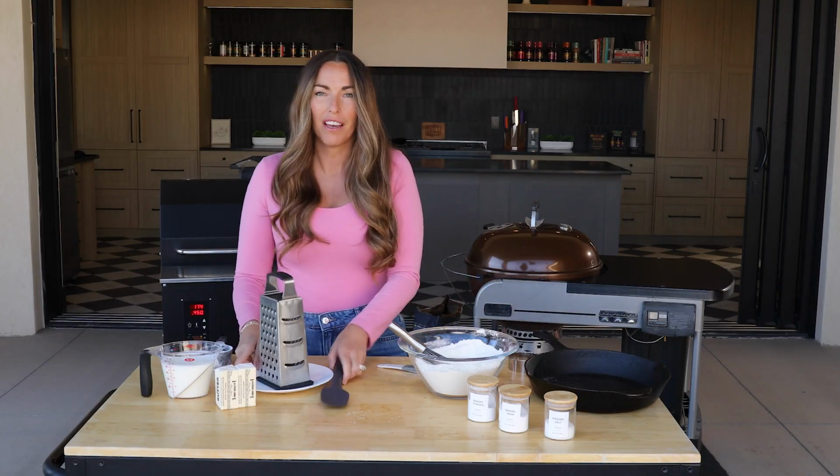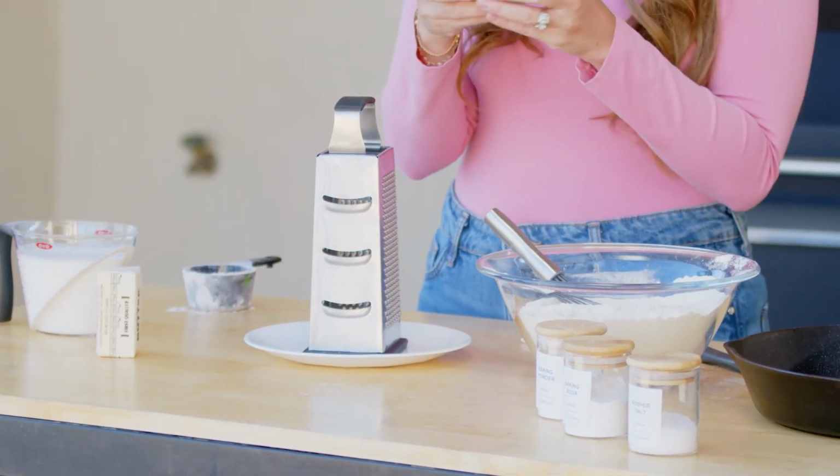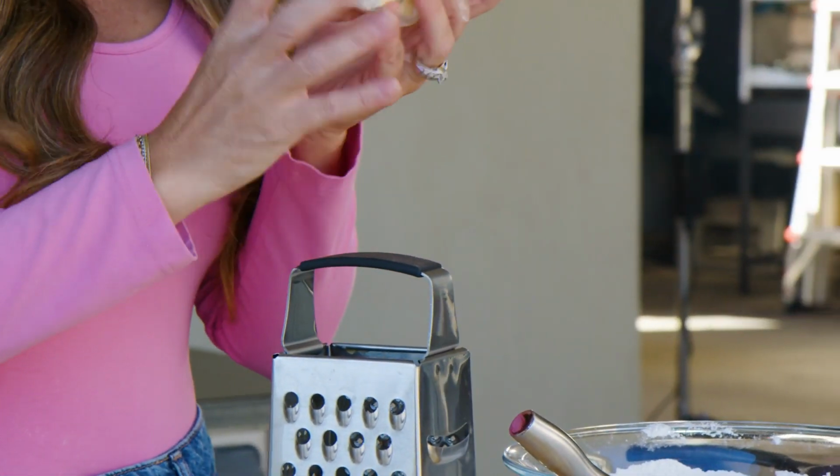Now this is a very almost cheater version of a Southern style buttermilk biscuit. I feel like they come together so quickly. And when I'm doing biscuits and gravy for breakfast, I kind of want easy. And this is how we get it done. So 3/4 of a cup of frozen butter.